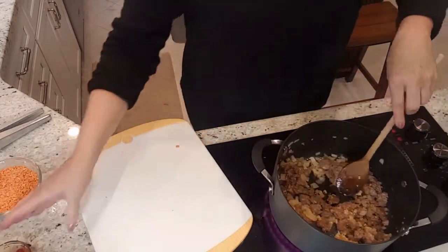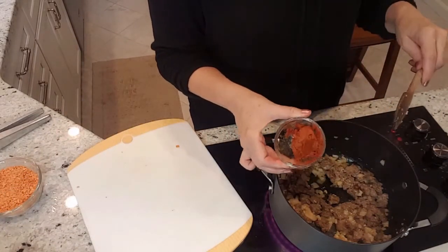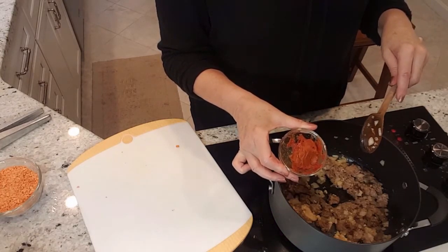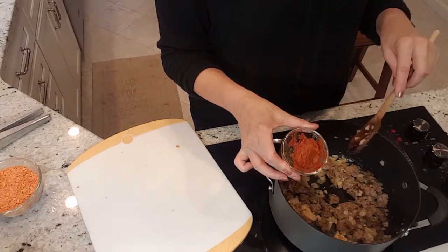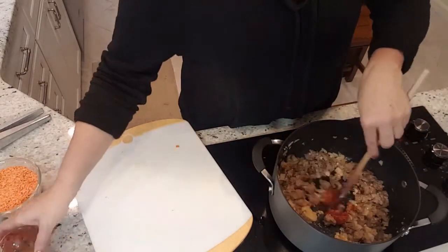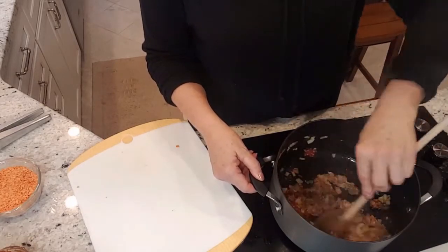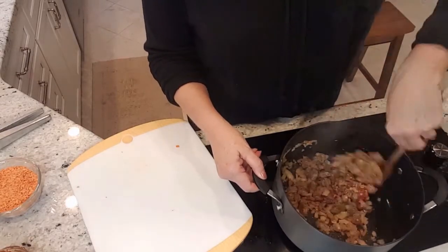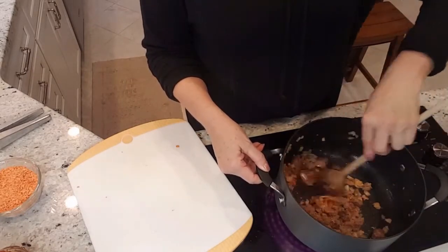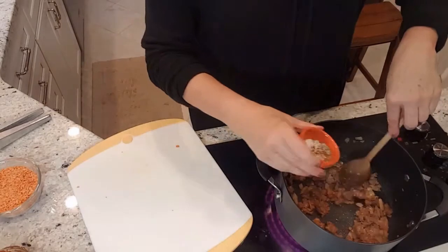This really does go very quickly. Now I'm adding a tablespoon of tomato paste. I had this in my freezer — I take cans of tomato paste and dole them out onto plastic wrap, wrapped individually in one-tablespoon portions, and keep them in my freezer so they're ready to use. I think that's a great tip if you don't already do it. It's great to have a little tomato paste on hand for so many things.